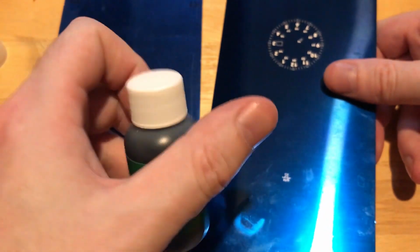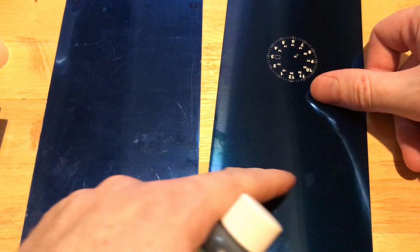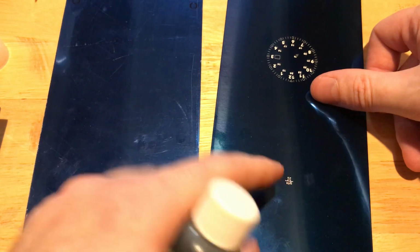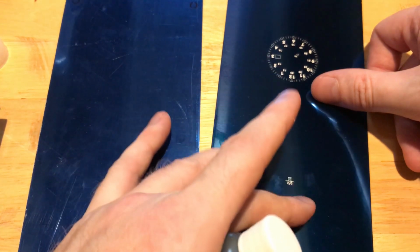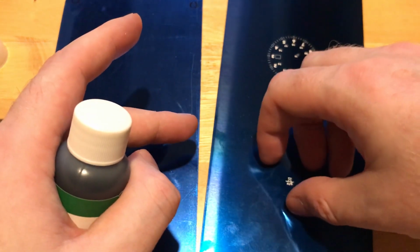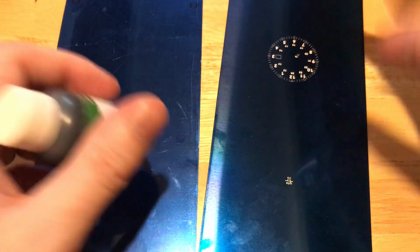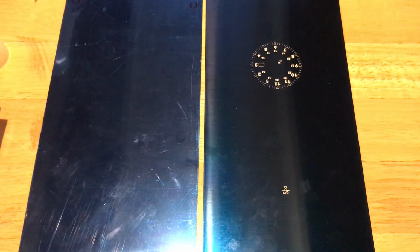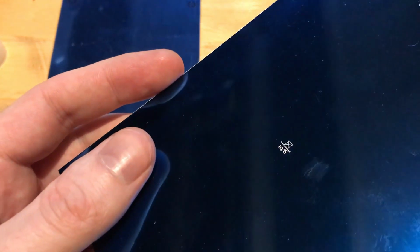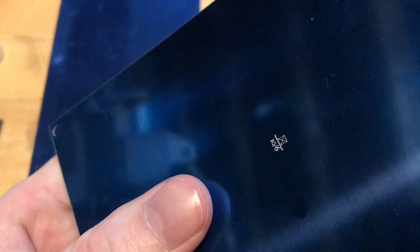So ink will go into the gaps, the white you can see on this particular plate, and fill those evenly with the surface. Then a pad will press down on this, pick up the ink, and transfer it to the surface of the dial. That's the concept. You can look up and read about the pad printing process, but that's the general idea. These are really highly detailed etchings that are done with a laser.